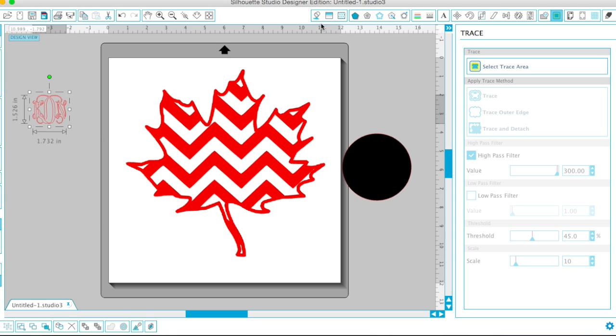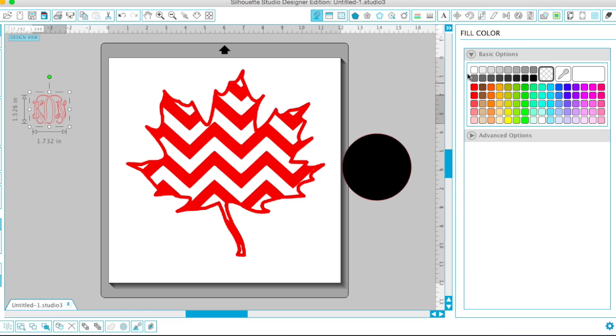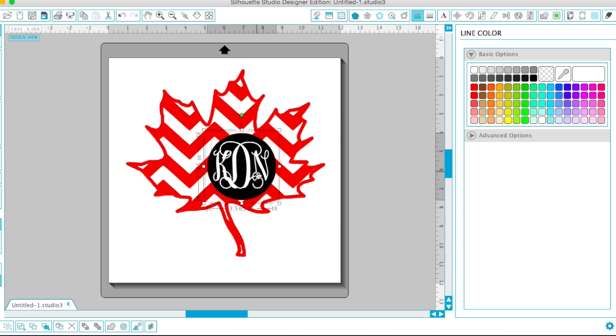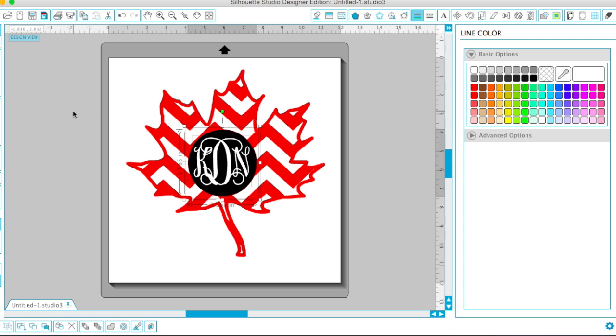We'll color the sky white. I hate that these lines are always red because it's kind of a pain in the butt. And then you could take that and put that in the center if you wanted.